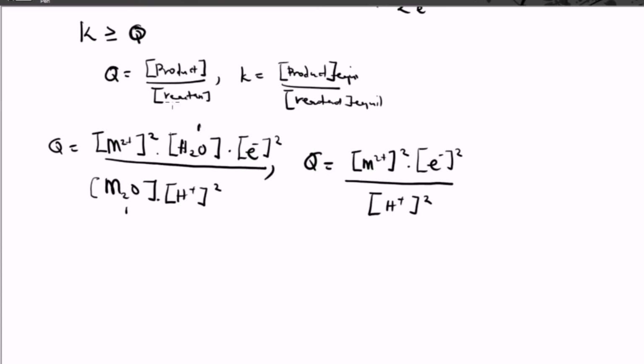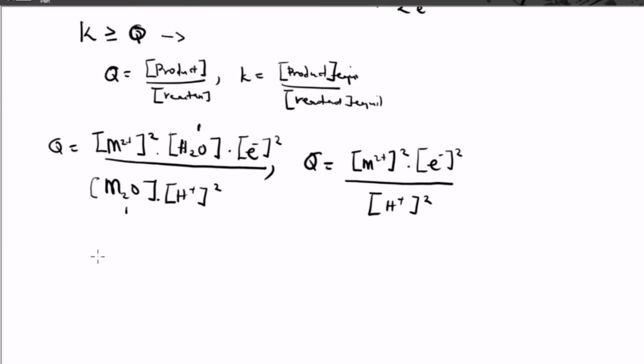Now we need to find the log of Q. So for us to find the log of Q, this is for the forward reaction. For the forward reaction to take place, that means that we are going to get more of the product, right? For the forward reaction condition, we need to find the logarithm of this, so we find the log of that.